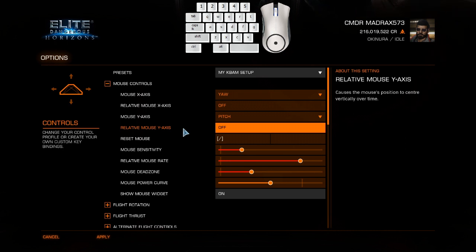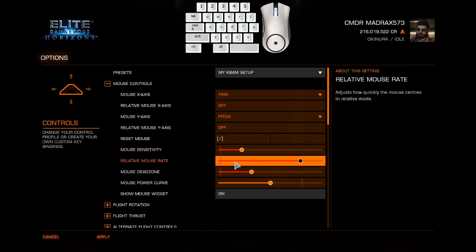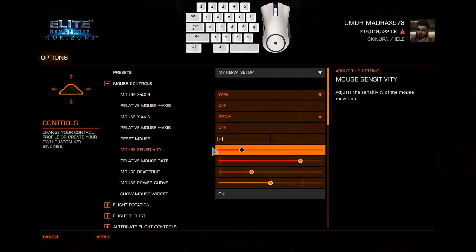And I've also found when I'm flying through canyons, when I want to do extended turns, especially in my slower ships, the relative mouse kind of reset the mouse quite quickly, and it didn't allow me to keep on continuing the turn. So this is the setup I have. I've got relatively low mouse sensitivity, but I do have the ability to switch my DPI on the mouse on the fly. So if I need to, I can ramp that up. Relative mouse rate doesn't matter because it's switched off now.